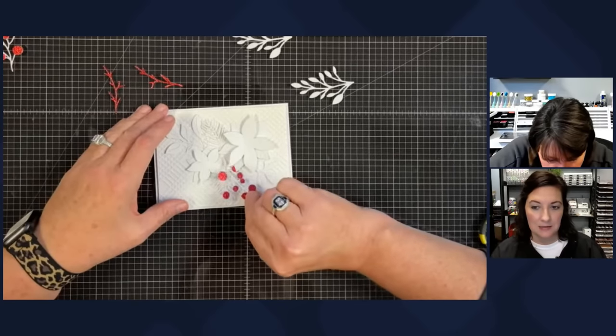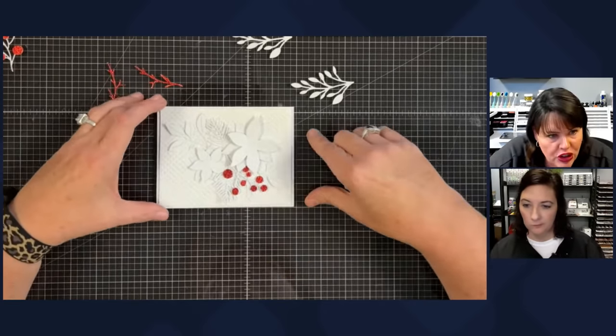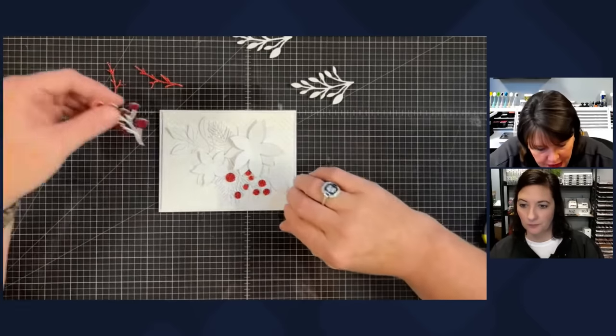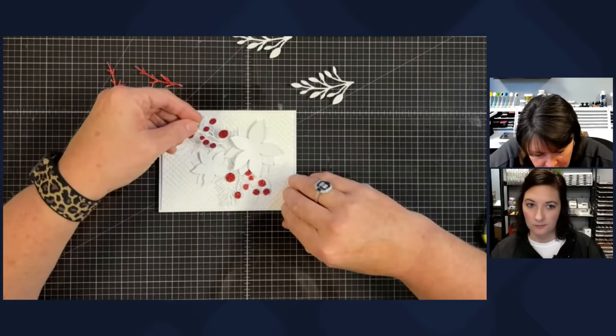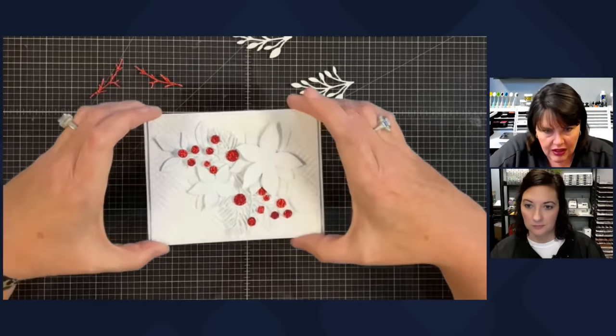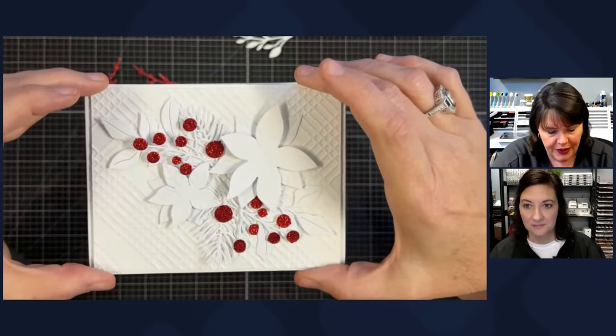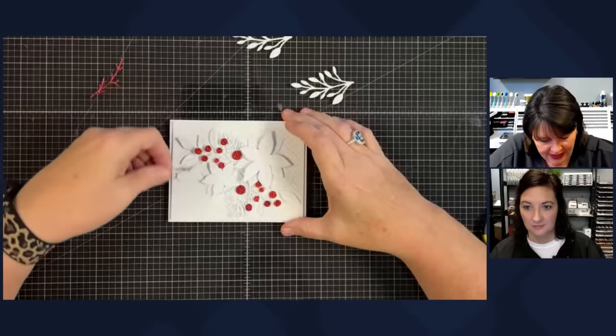I'm tucking and tucking to get that piece in — isn't that beautiful just added like that? I'll bring it up for y'all to see. Look at this — I think this is so pretty with that pop of color. Let's see what it looks like if I add the stems. Those of you wondering where Vinnie's at — he's here, you just can't see him. His computer had to do an update midstream.